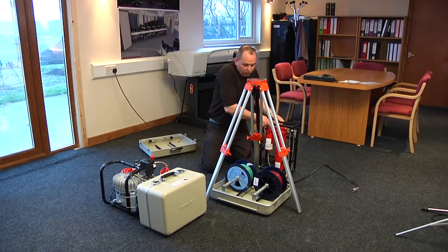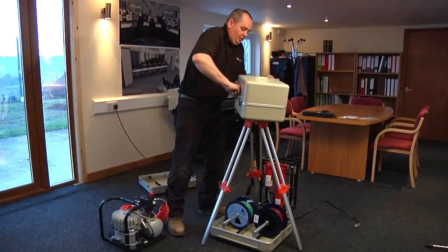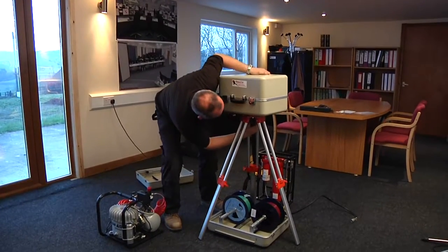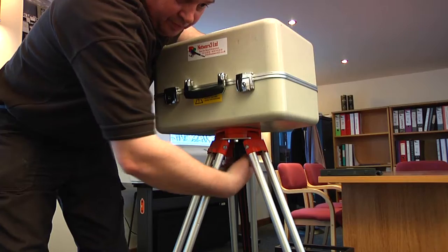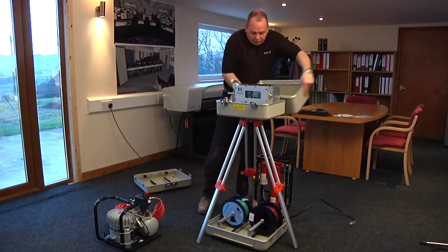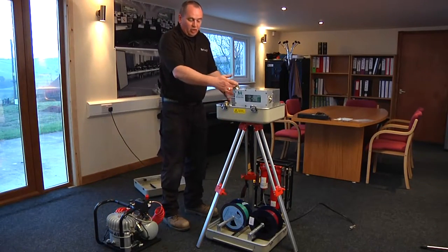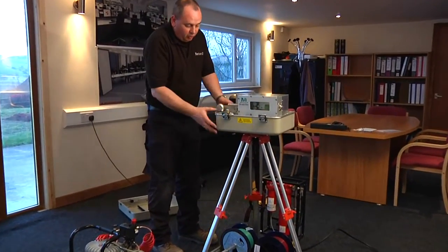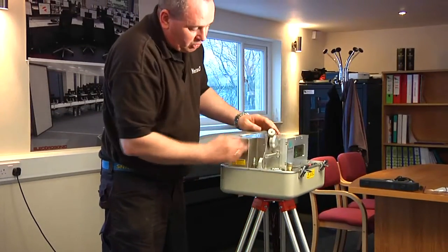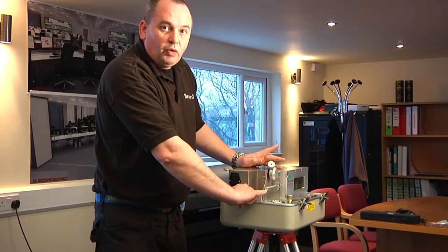I'm going to bring the air conditioning unit a bit closer in, and now I'm going to unpack the tractor unit. Clamp the tractor unit onto the tripod, open the door, open the box — the lid slides off — and now you've got your tractor unit. Bring the cable reeler down so the fibres always feed through and into the head. Before we go any further we need to make sure we've got the right head attachment fitted. This is set up for four fibres and because we're only going to blow two we're going to have to change that.